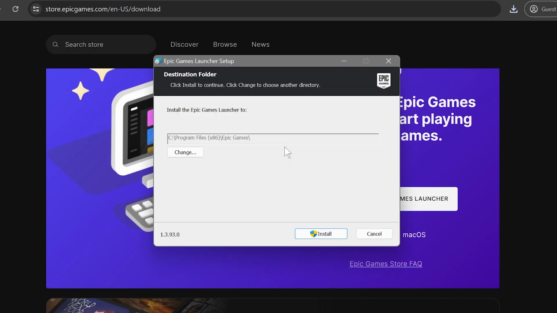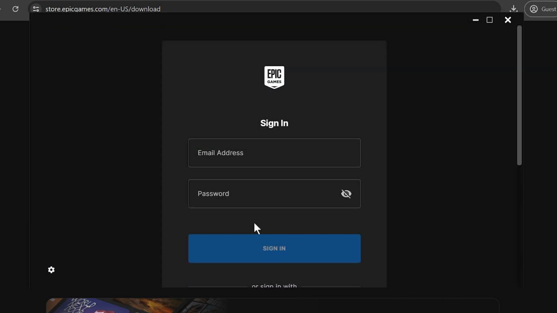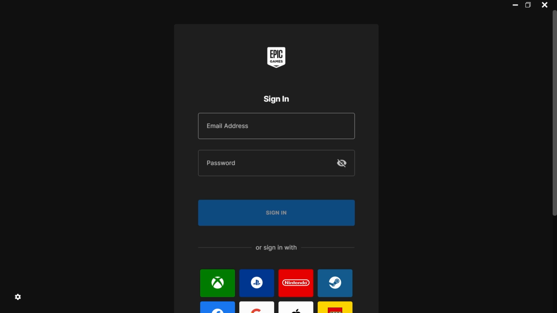to begin installing this. Now, if you want to change the default destination folder, go ahead and click this one and select the right one for you. In my case, I'm just going to go ahead and click install, and then I'm just going to go ahead and wait for everything here to be done. Alright, after a couple of minutes of waiting, we are now here. So you can go ahead and click this one, and then you can go ahead and proceed signing in to your Epic Games.